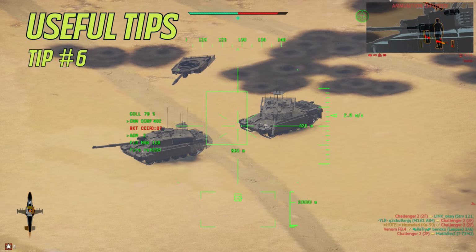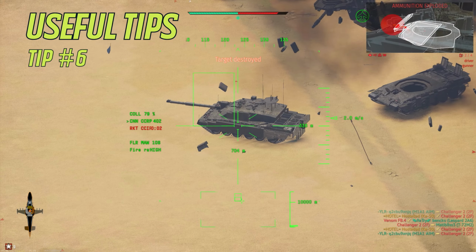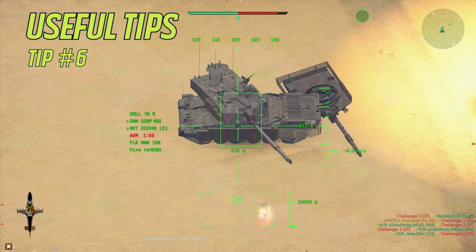Tip number 6. Hovering will make you a static target. It means an easy kill for the enemy. Try to stay mobile and don't be greedy if you see an incoming missile.